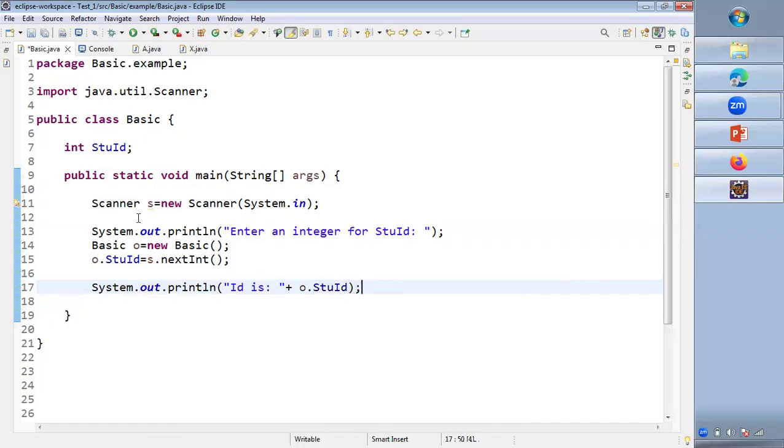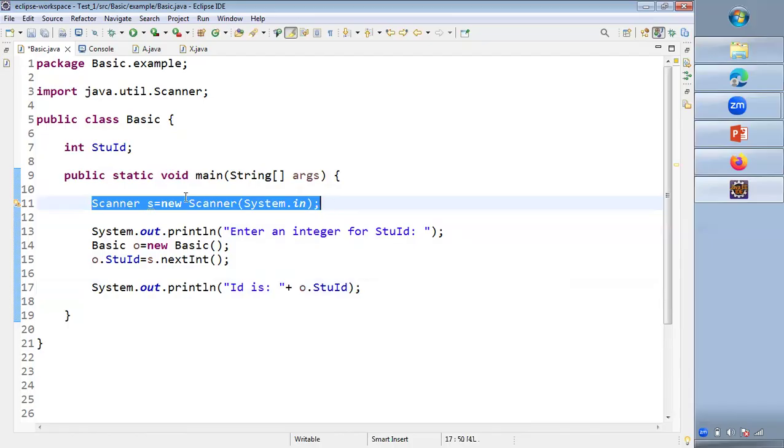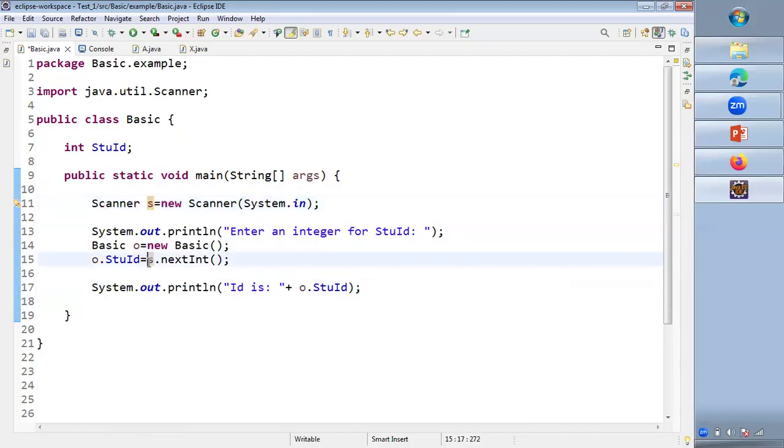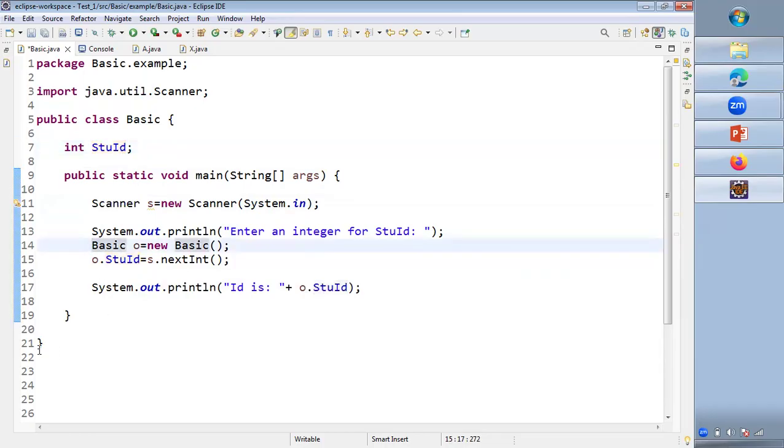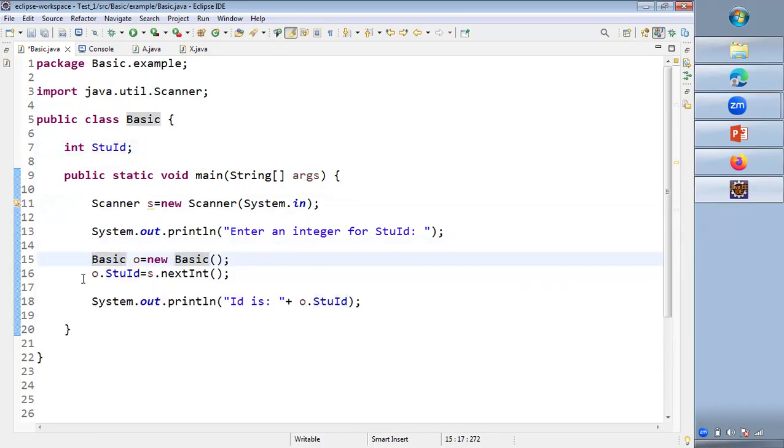like this. So the scanner class object we have created, using this object we will be here scanning the user input. What we are doing is calling the predefined nextInt method which is present in the scanner class in order to scan the integer type of user input. And we are going to assign it to the student ID variable, which is a member of the class, an instance variable. Because it is an instance variable, we are creating the object of the basic class, and using the basic class object, we are accessing the student ID. So now we have this instance variable value, which we are going to print in this manner.